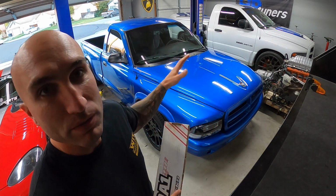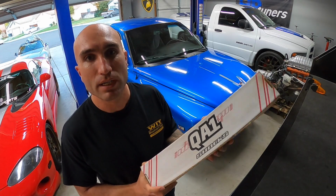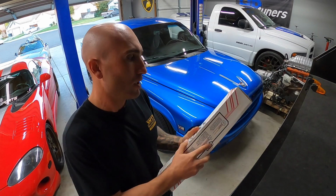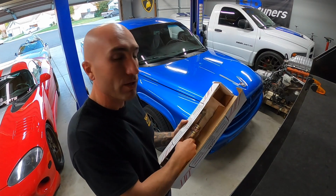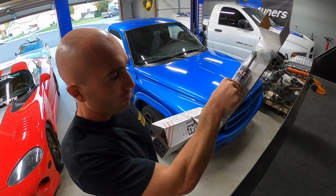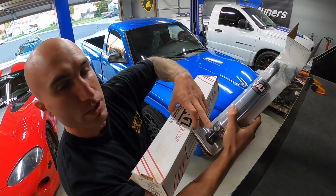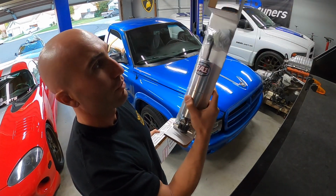We have the Belltech Street Performance shocks all the way around, and I've had these sitting here for a while. They're for the front of this truck, and I want to just try them out and see the difference in ride quality. So as you can see, they're brand new, ready to go. And they are single adjustable, so you'll see there it's got the one adjustment knob. So I'm gonna go ahead, we'll throw these in quick.